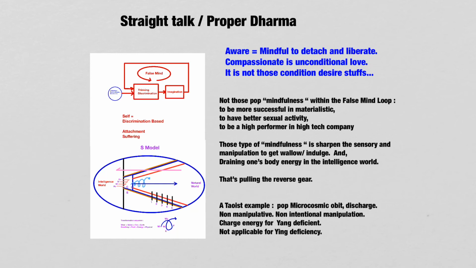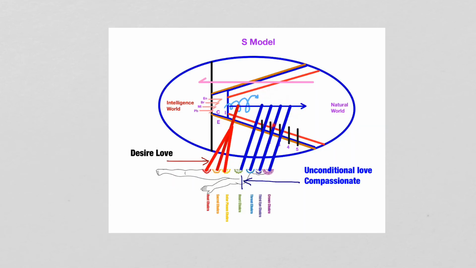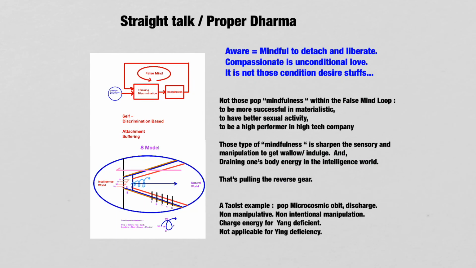So Jesus Christ's unconditional love and compassion, they are the same experience if you get to the fourth chakra and above. If you get above here, the fourth chakra, it's not labeled by religion. It's really about the development, the cultivation of that person.